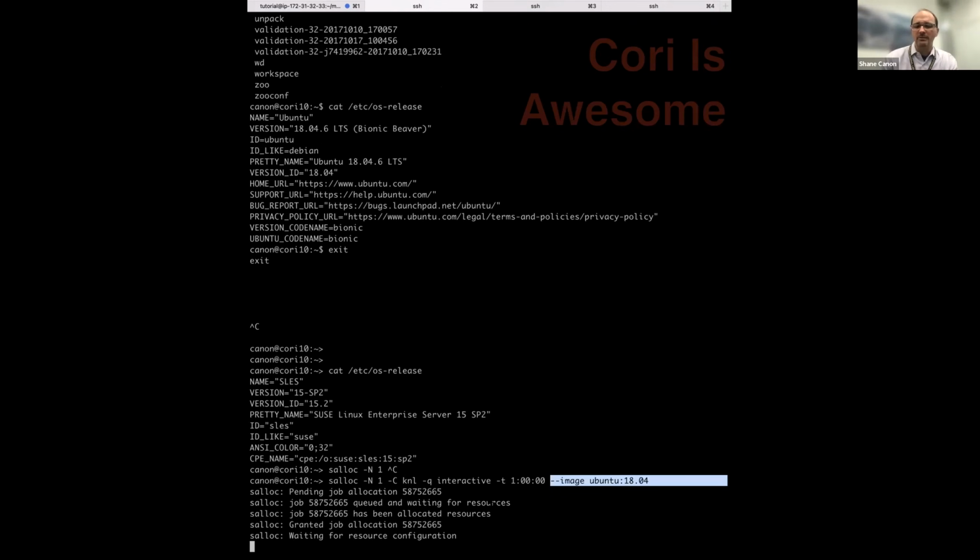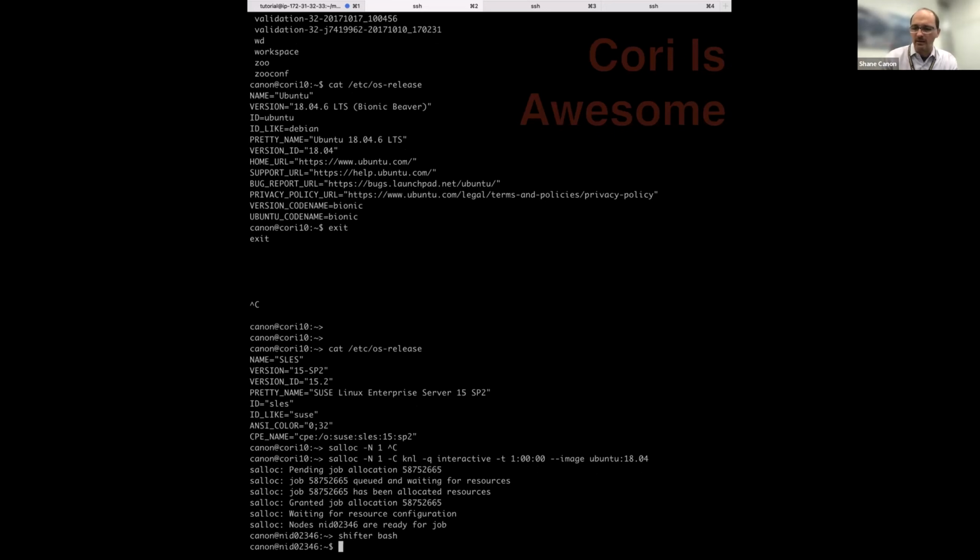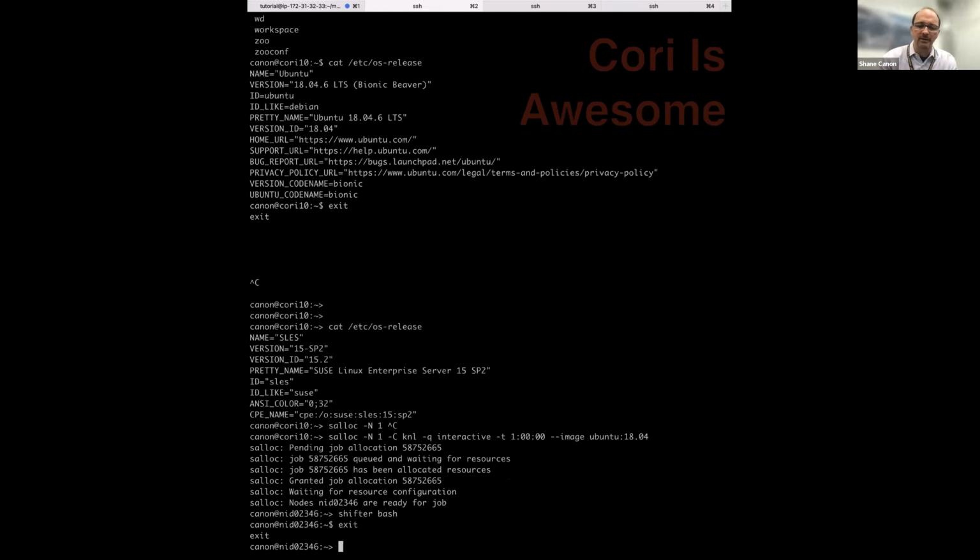When you do that, Shifter at least has some integration with Slurm, and it'll pre-create the container environment for you. So I can do something like just shifter bash, and because I specified the image as part of the allocation, it'll just drop me in there automatically. You can see that was pretty fast. This is the way we recommend it if you're trying to run MPI applications. Okay, so I'm now out of the container, but still on that node.